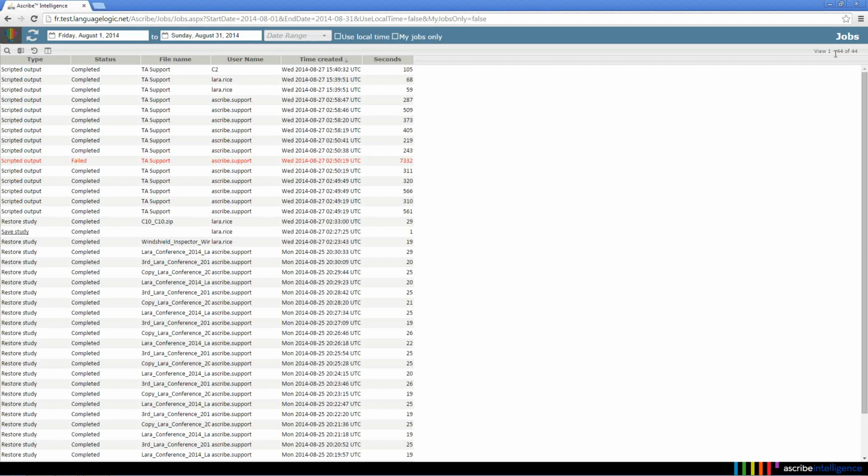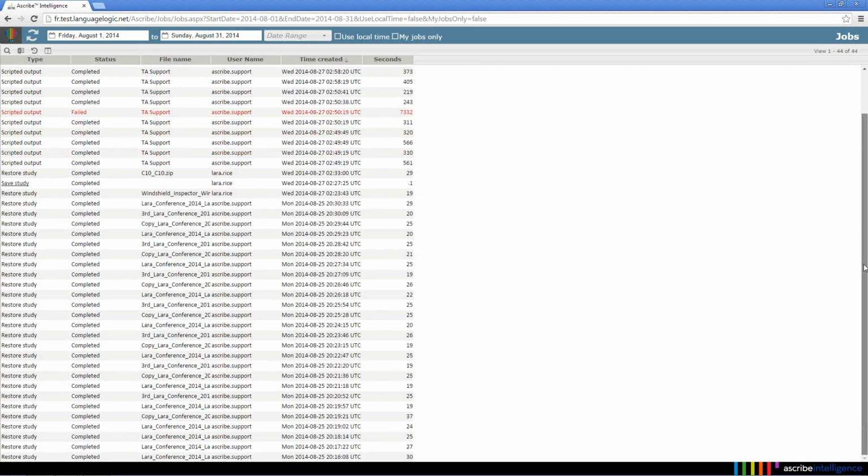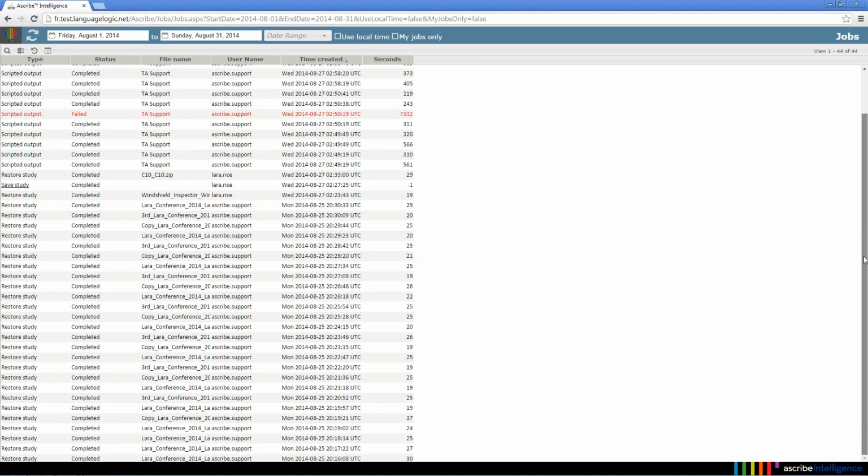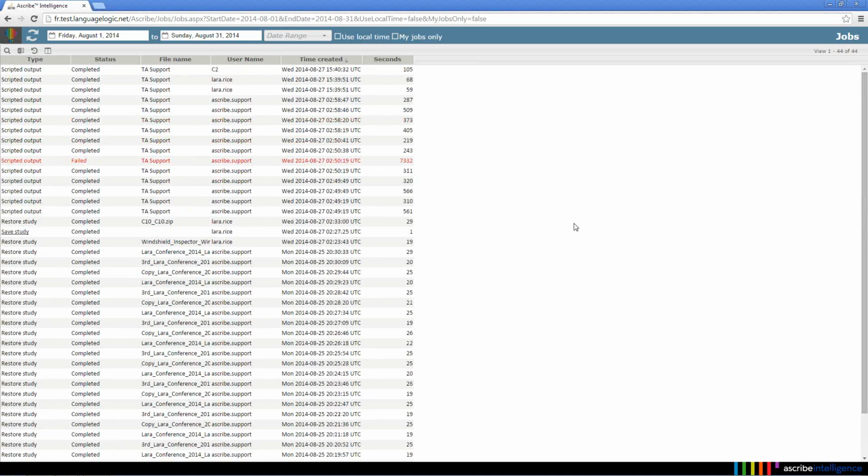If we have 2,000 items here, it might say we're only viewing one of 50 or one of 100, and as we scroll down, it would show us more and more. What we'd like to do is eventually have this type of grid on the studies page and on the questions page as well. And actually, all of our tables in Ascribe would adhere to this layout.